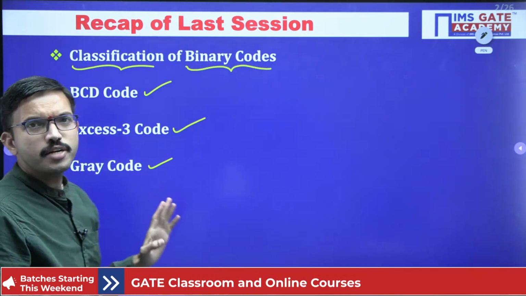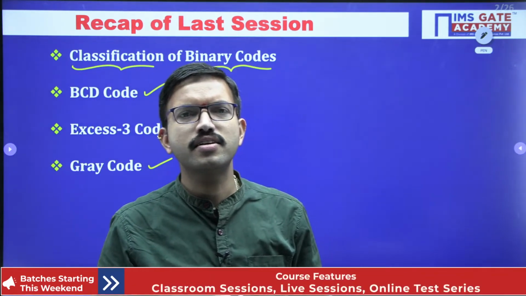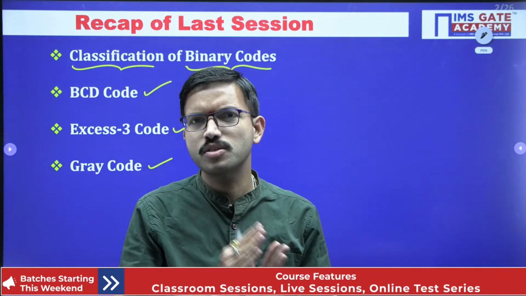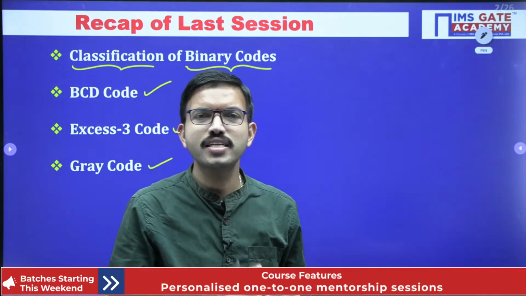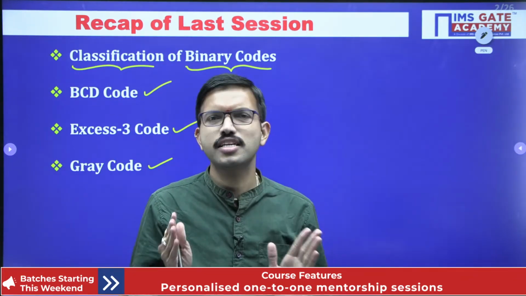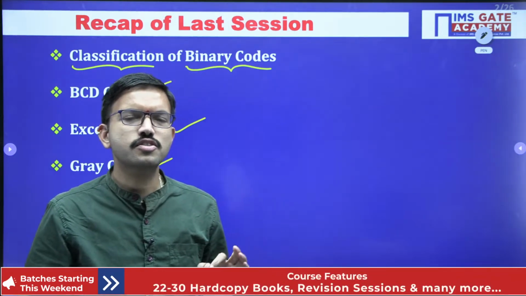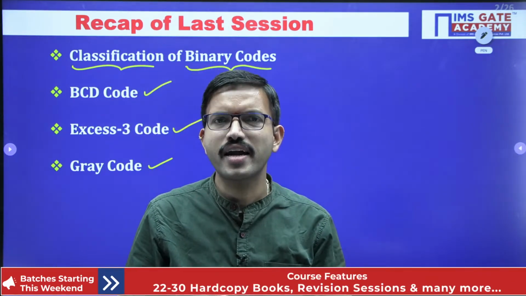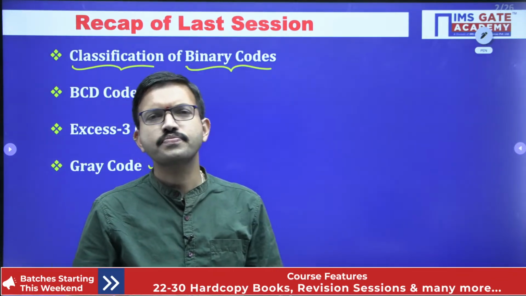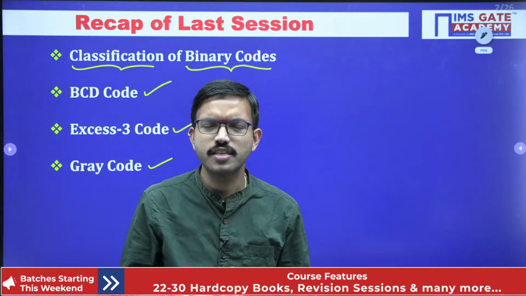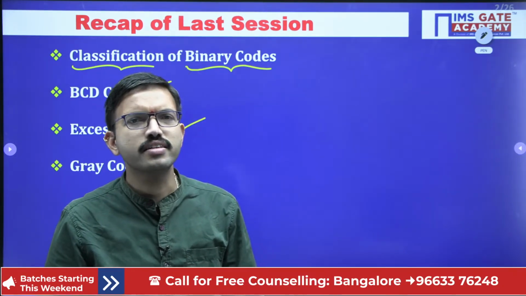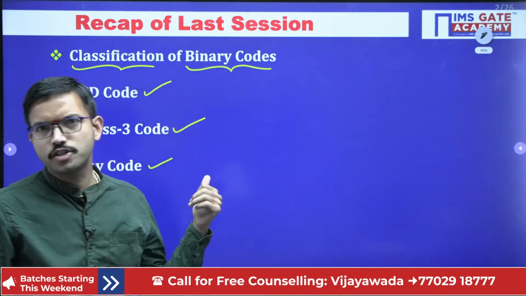And in the first chapter we have discussed the various number systems and how to do the conversion of a number from one number system to another, and how to do the basic arithmetic operations like addition or subtraction in any number system. And then we have discussed the questions related to how to find the base or radix, in both conventional approach and shortcut approach. And then we have discussed data representation for unsigned case and signed case, and then binary codes.